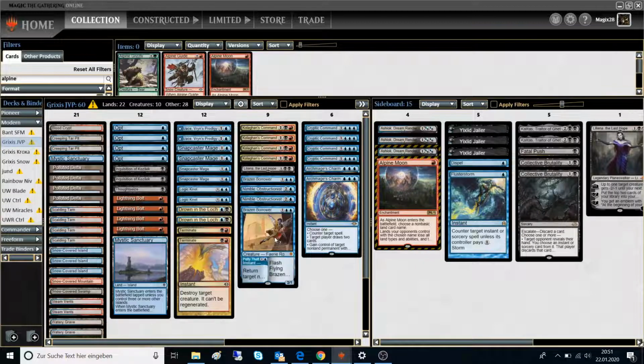Yeah, and the Borrower, there is always something you can bounce at least, so it will buy you some time. And even if it's not great, again, it's at least a creature that needs an answer, or can block, at least a flyer. And then it's fine to board out, but I like those as a clock.